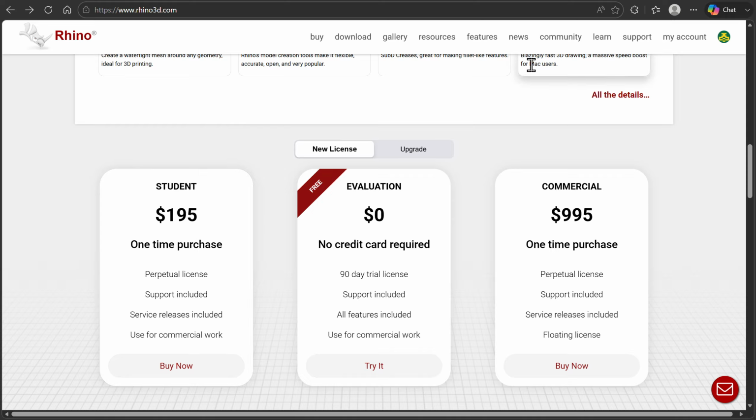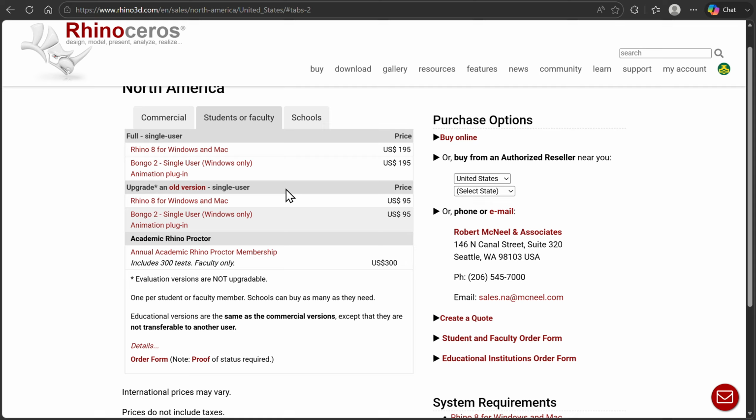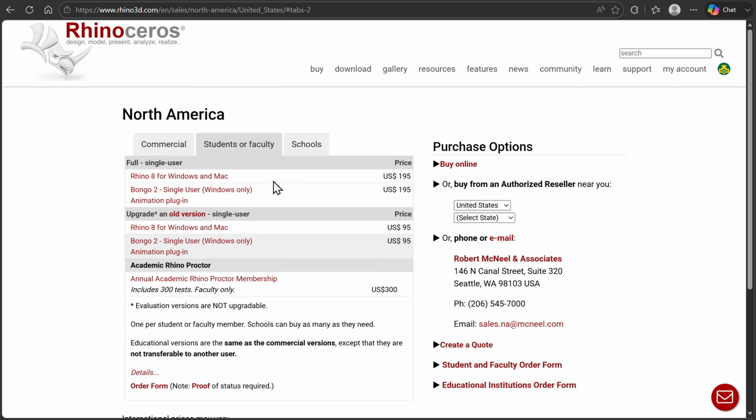Now, let's get into this one. What does this one mean? Oh, it's right in the way. There we go. So after clicking that link, I would be taken here. And what this would do is, of course, prompt me to sign in again, but it would bring me to this page. And so it's a whole price breakdown for how much everything is. So currently we have Rhino 8 out, and so that would be $200.